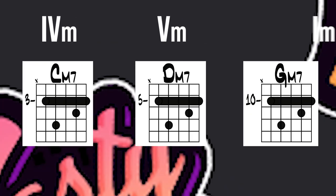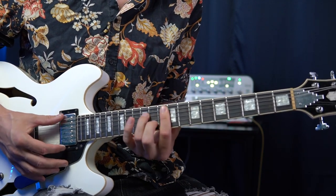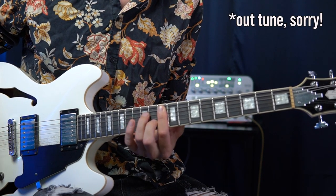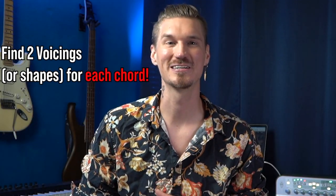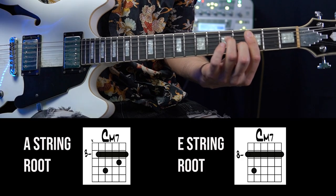4 minor, 5 minor, 1 minor, just like this. Now the first step is simply finding the chords on guitar, and there's always two main voicings for each guitar chord: the root on the A string and the root on the E string. So I can play my C minor on the 3rd fret, or on the 8th fret.